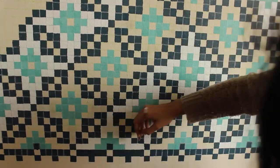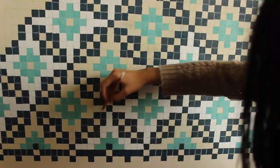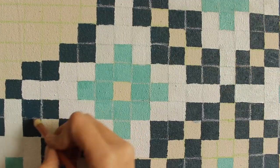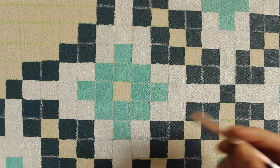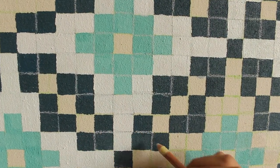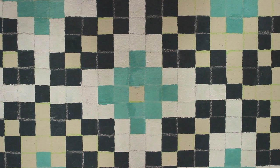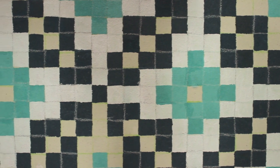I also felt something was missing, so I went in and outlined each square loosely with a chalk pastel and also graphite. I think the wiggliness and imperfections of it gave it a little bit more life and dimension. I'm not really sure what to do with it at this point, so I guess it's finished.